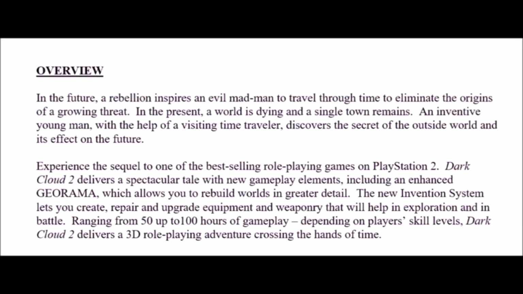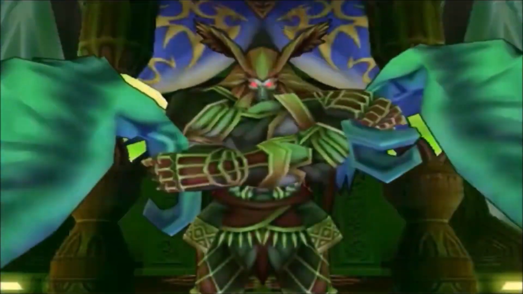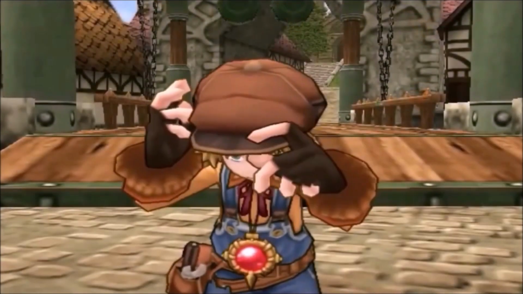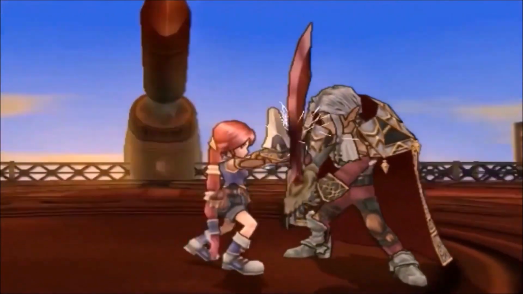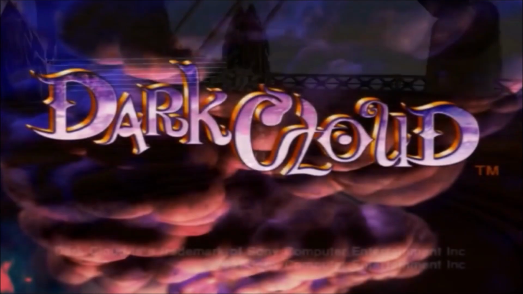In the future, a rebellion inspires an evil madman to travel through time to eliminate the origins of a growing threat. In the present, a world is dying and a single town remains. An inventive young man, with the help of a visiting time traveler, discovers the secret of the outside world and its effect on the future.